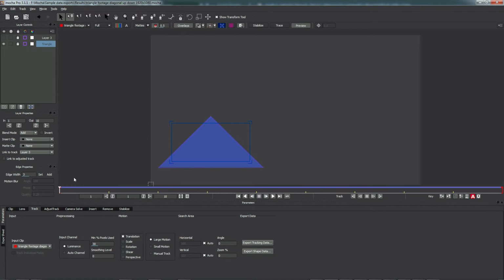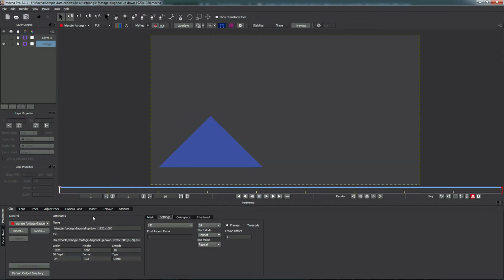there's a few things that you should do to make your exports a little more understandable to you. One is the start frame. If you take a look at our clip, make sure you set your frame offset to 1. Now we're using Mocha Pro here, but Mocha for After Effects does something similar. It's just the layout's a little different. If you set it to 1, then your frame numbers are going to match up with what you're going to see in Blender. When you render out of Blender, you should always render from frame 1. It was designed that way. And even though you can move it to frame 0, it's generally advised not to do that.